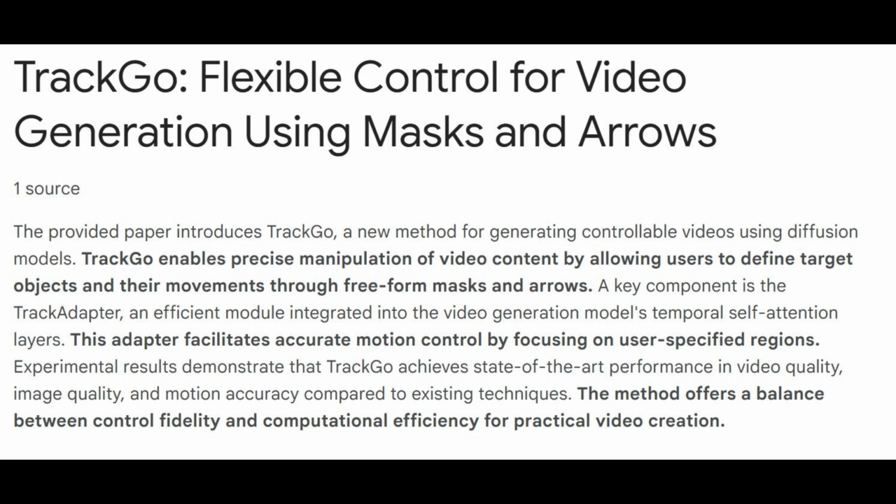Okay, I'm definitely getting a better sense of how TrackGo works, and it sounds incredibly promising. But does it actually deliver? Does it perform better than those older methods we talked about? It does. The researchers put TrackGo through a battery of tests measuring video quality, image quality, and how well the generated video actually matched the user's instructions. They used several metrics to assess performance. And what did they find? Did TrackGo hold up under scrutiny?